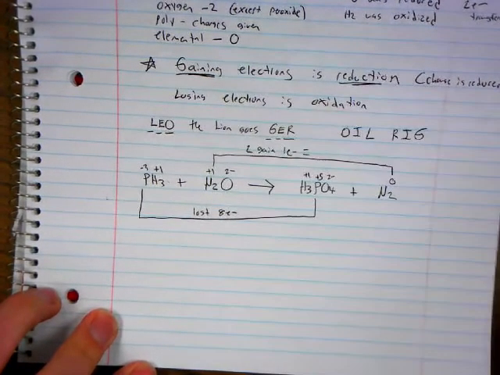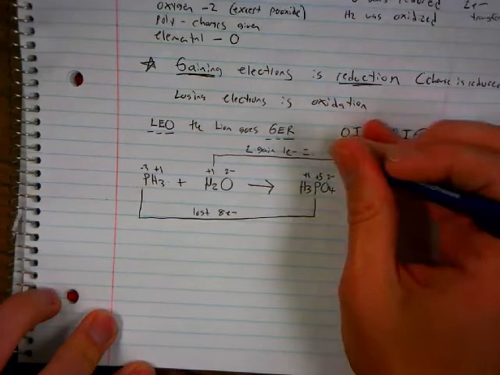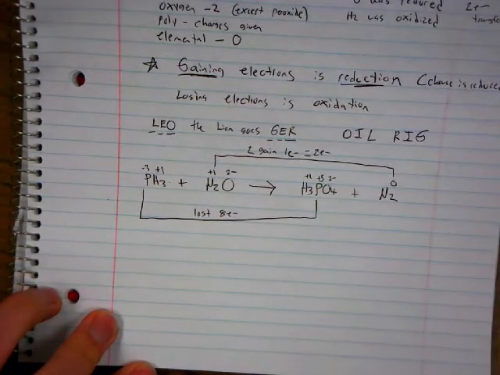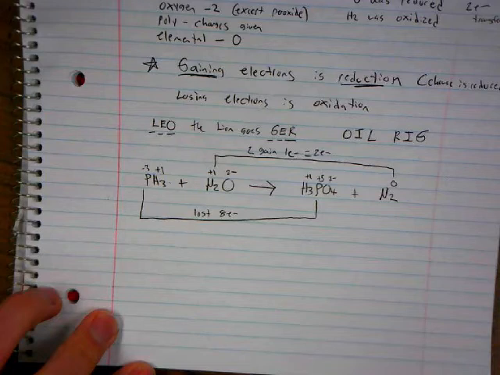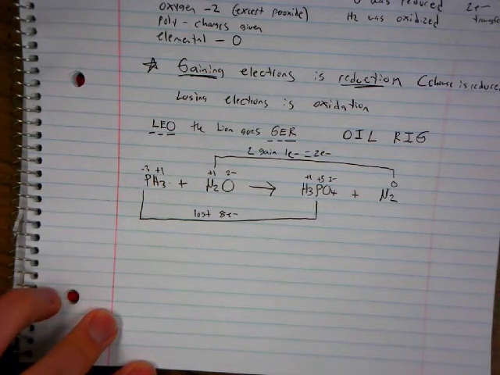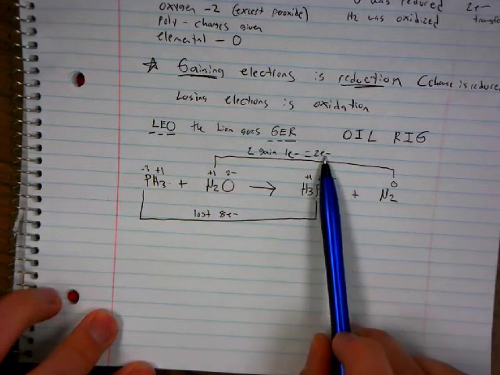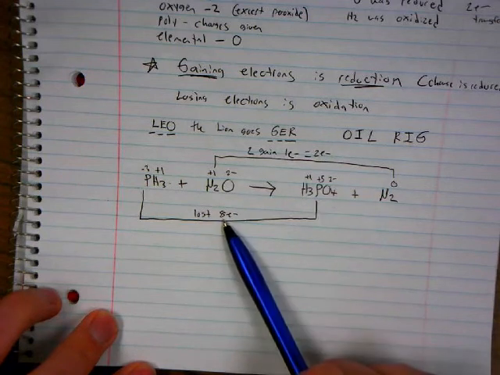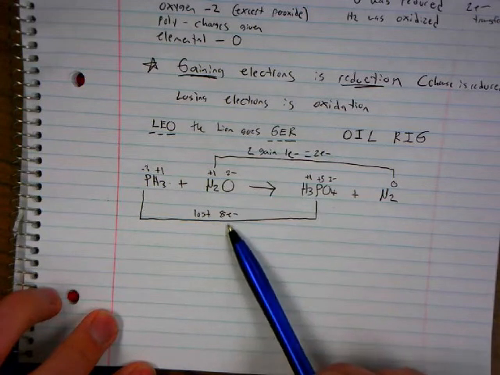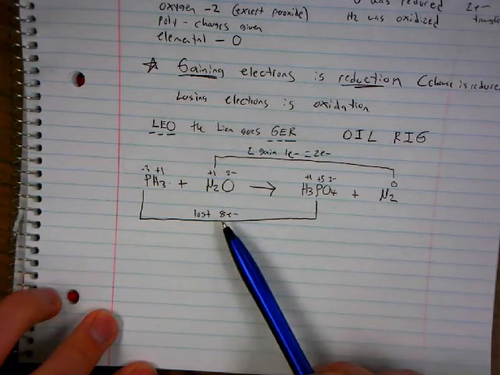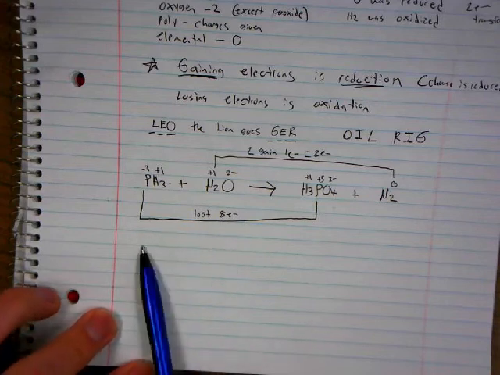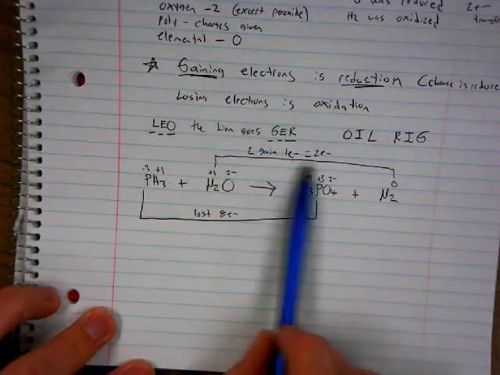And what did nitrogen do? Gained 1 electron. But how many gained 1 electron? 2 gained 1 electron, for a total of 2 electrons. Are my electrons balanced? No. So here is how you balance an equation with the redox method. How many electrons do I need to transfer? A total of 6?